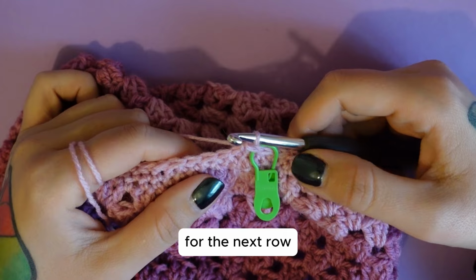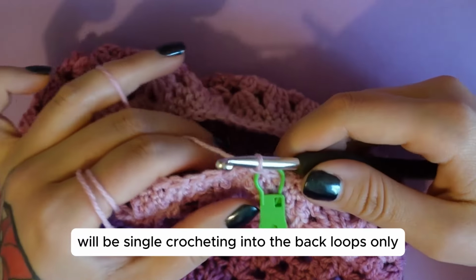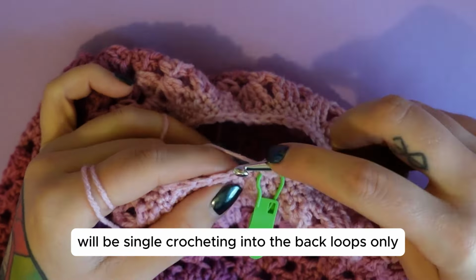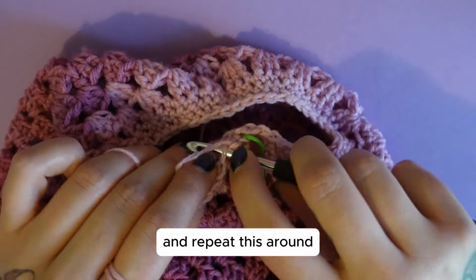For the next row, we'll be single crocheting into the back loops only. So on the back loop of the V, do 1 single crochet and repeat this around.